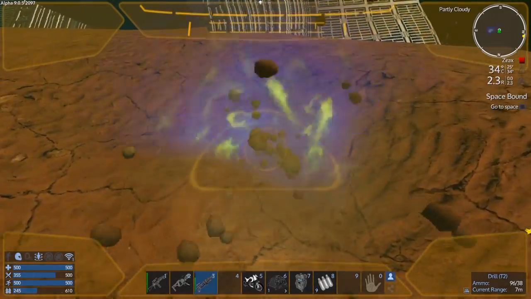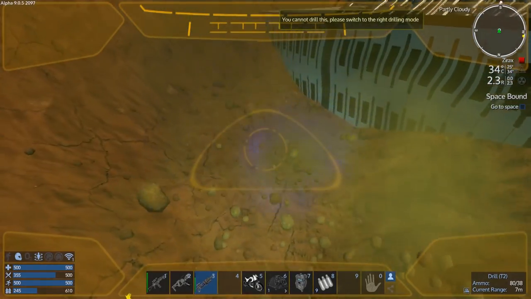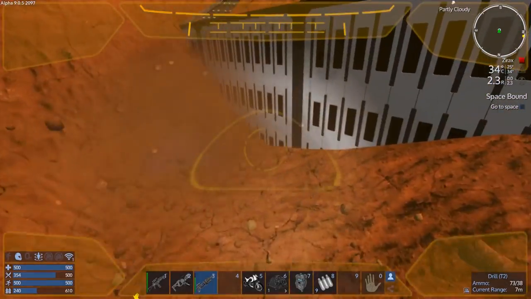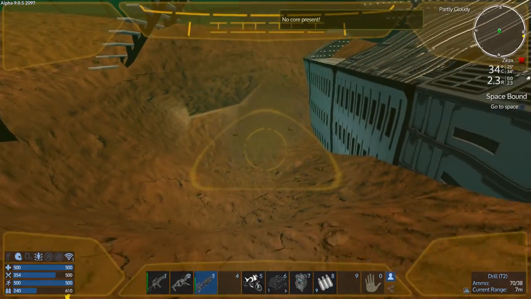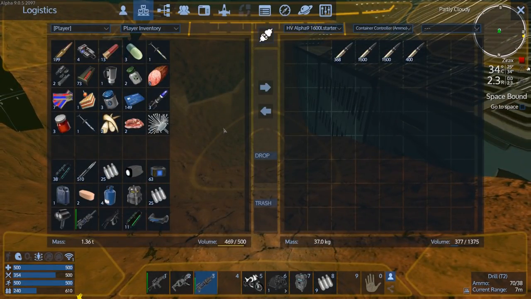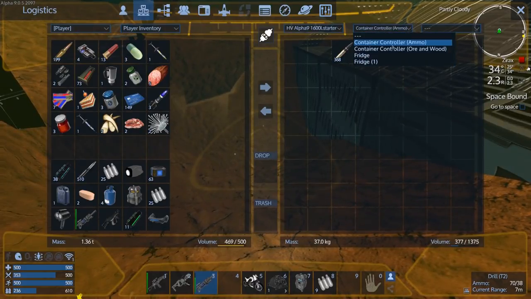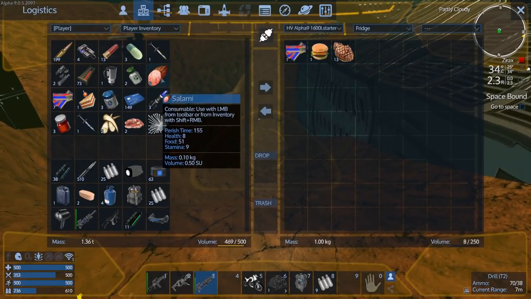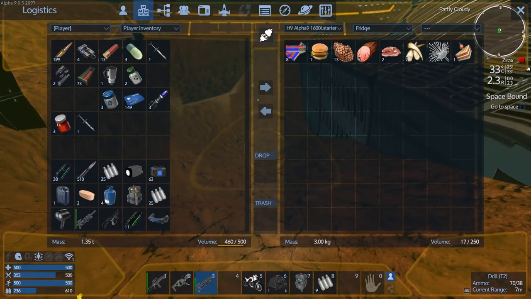We'll just take a look here really quick. See what we got. See what we're up against. Does this thing have a core? No core. Okay, so we're gonna make a core too. Let's do that really quick here. We're gonna go in. Here, let's dump stuff off in the fridge. There, let's eat that.